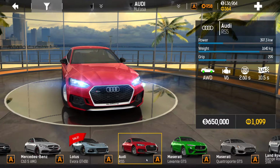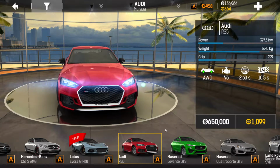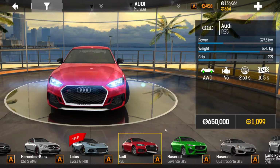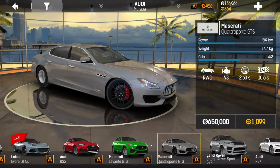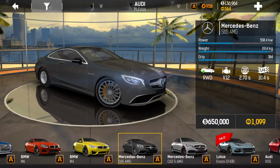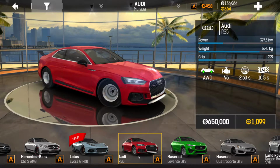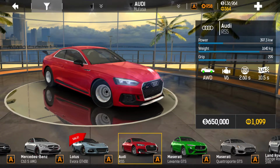I mean, maybe on the 8th I can do a good launch, but that doesn't help me because you don't always play this game at that specific time frame. So whenever I do play, it's always quarter mile, half a mile, 1 mile, and I am getting chowed left and right. I mean, at least if I had something like the Maserati or the S65, I can still do something against the S classes, but now I can't. I mean, I'm literally losing all my races left and right with this Audi, okay? Maybe I'm exaggerating a little bit. I'm not losing all of them, but it's a very difficult car to drive.